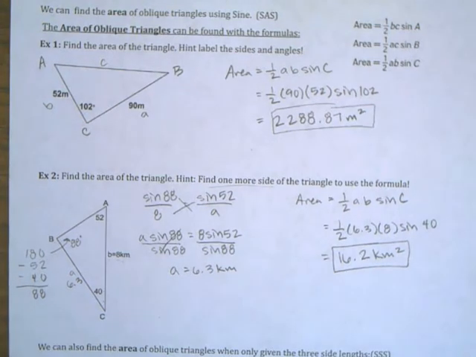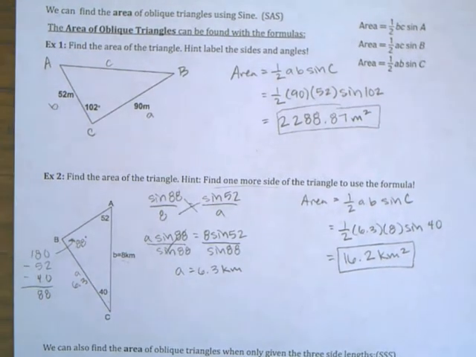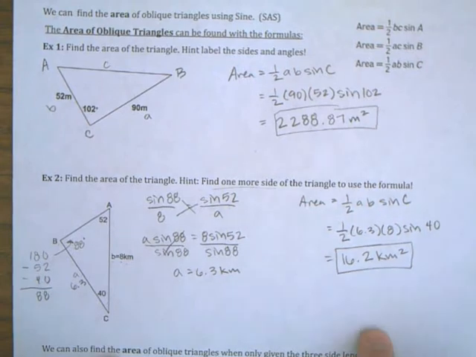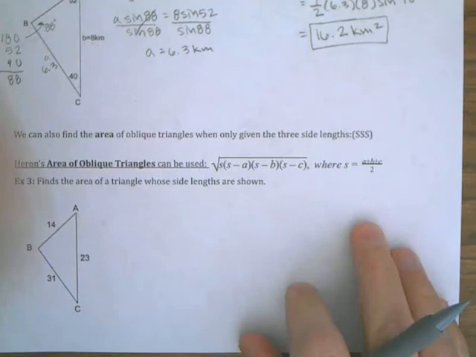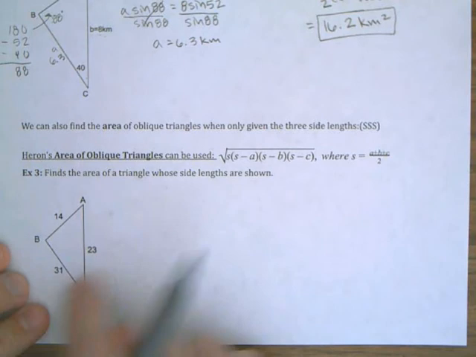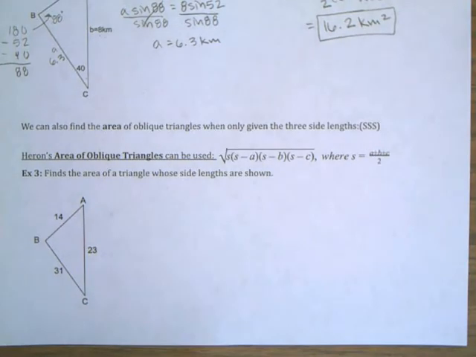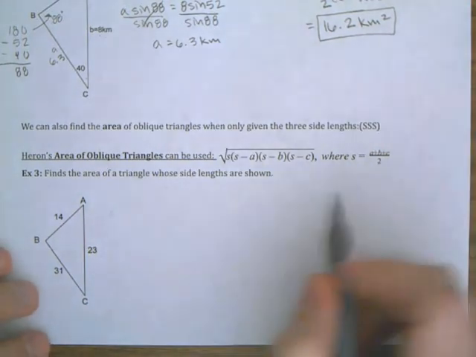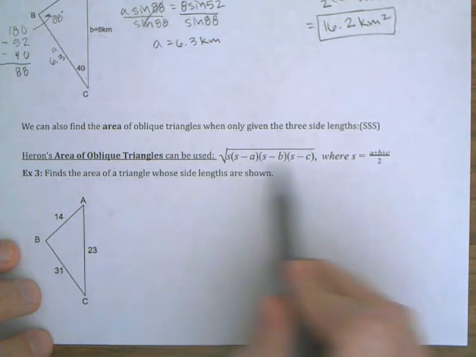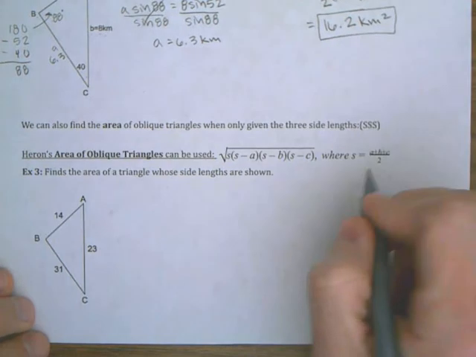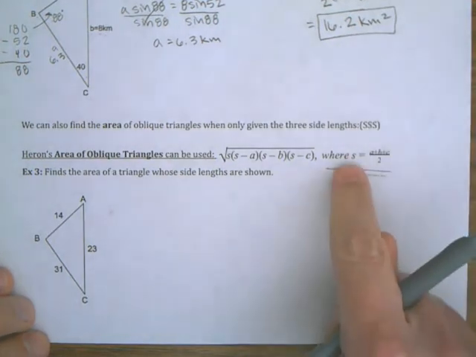Alright, so that's when we know angles and sides. Using some of the stuff we've learned last time, we can find other pieces in order to use our area formula. If, for example, all we have are sides, you could use law of cosines to find an angle and then use your area formula also. But we've got this magic right here, another area formula that relates all of our sides together. However, we need to calculate this magic number right here first. S is equal to all of the sides added together divided by 2.